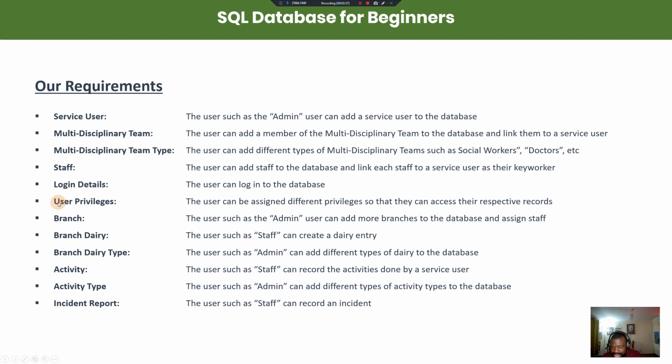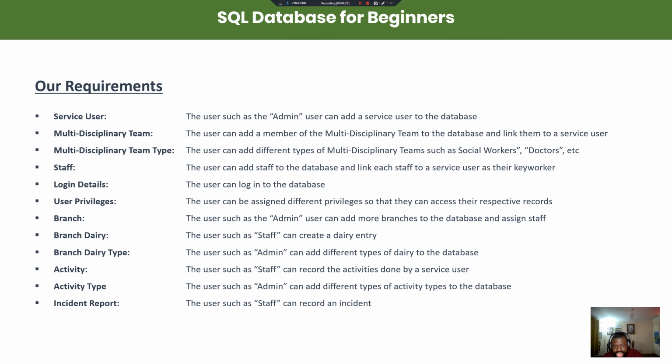Within the database, we're going to be looking at the user privileges as well. So each of the staff will have privileges that will grant them access to some particular records within the database. The multidisciplinary team will not necessarily have login details. However, depending on how you want to have that interaction with the multidisciplinary team or with the social service, you could give them a link so that they could access part of your database, and maybe they can inform you of some information rather than sending it via email address and things like that.